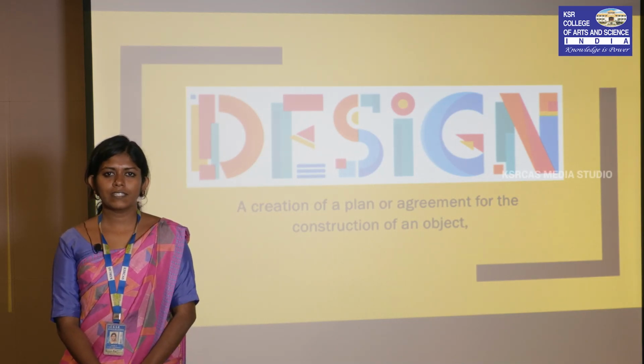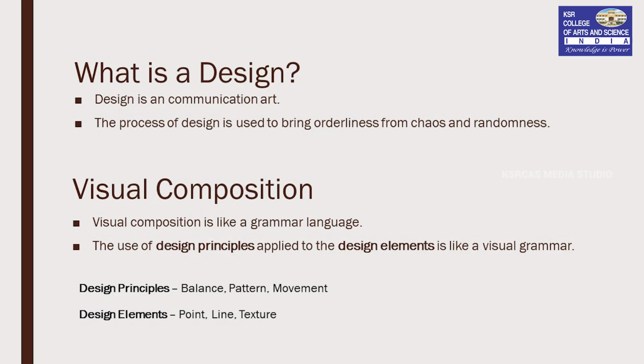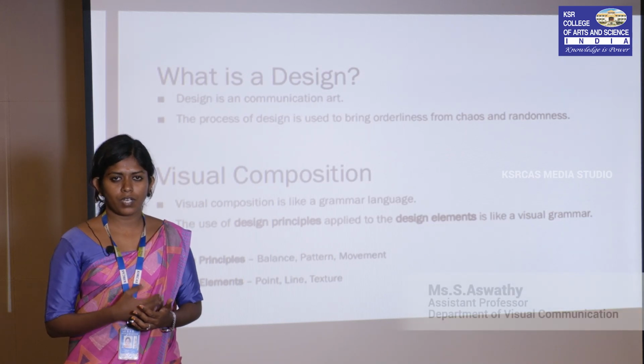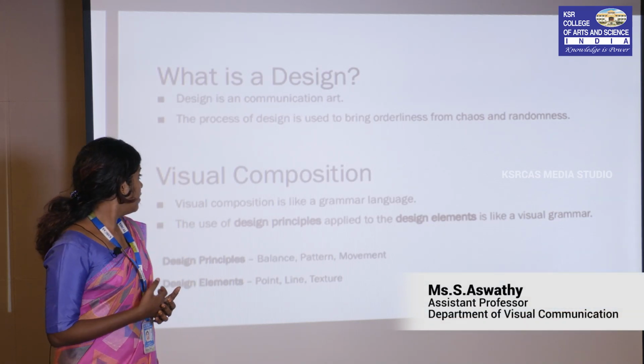Today we are going to learn about design and various elements of design. What is design? Let's try and understand it. Design is a communication art. The process of design is used to bring orderliness from chaos and randomness. So it helps to arrange different elements in an order to convey a proper message.